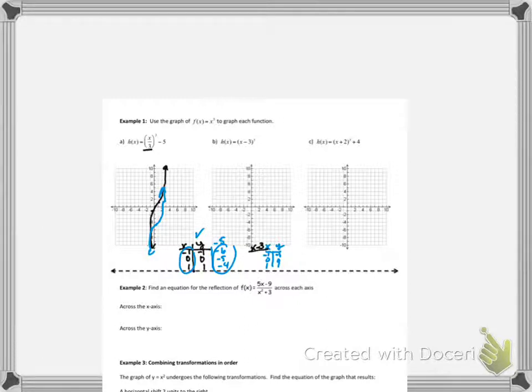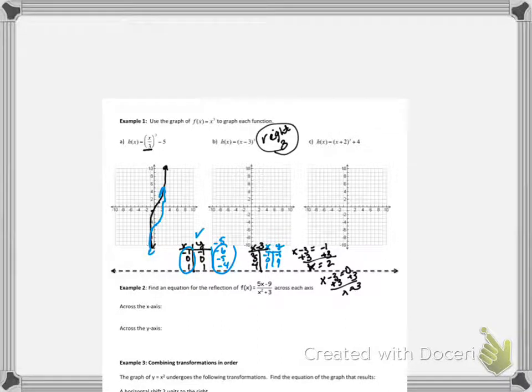And then this is showing that it's moving to the right 3, but we're going to algebraically prove that it moved to the right 3. Basically what you're going to do is set up this x minus 3, and set it equal to each of your x values. And if you notice, you are adding 3, which would move you to the right. So x is equal to 2. X minus 3 equals 0, so plus 3, x is equal to 3. And now you can kind of get the point, so this would be 4.